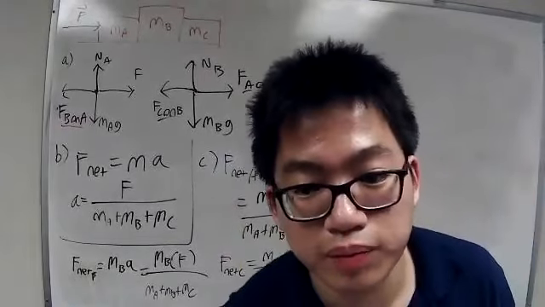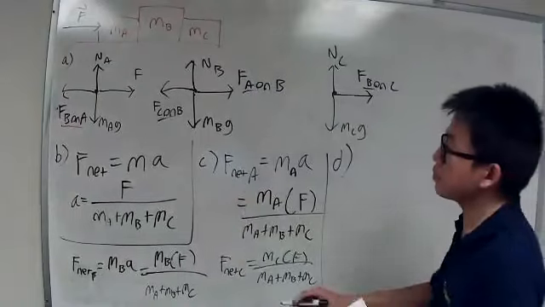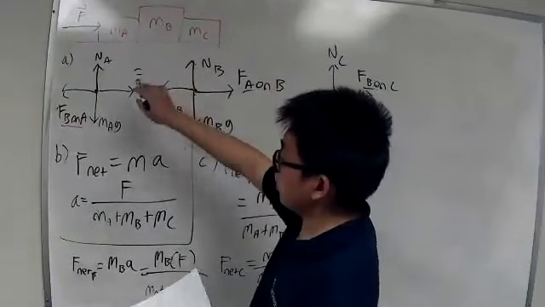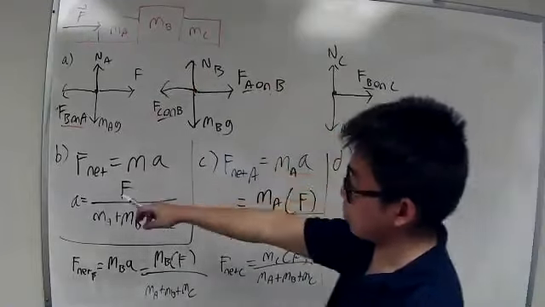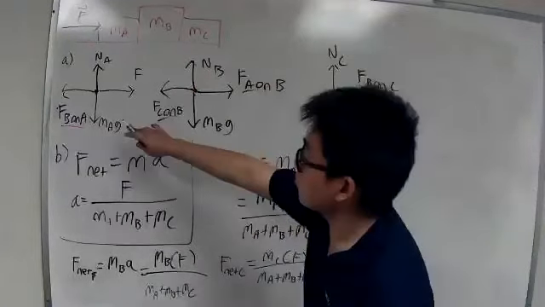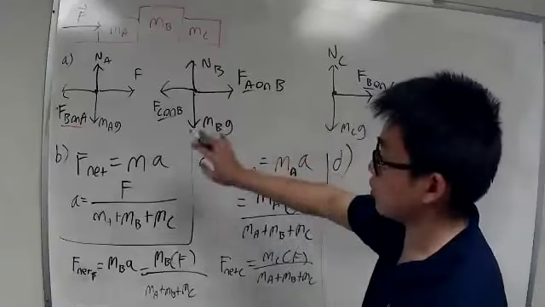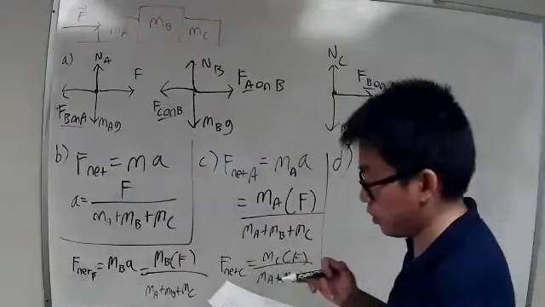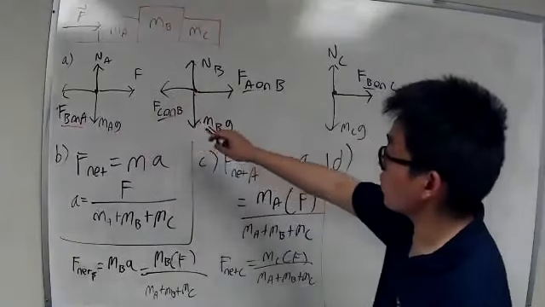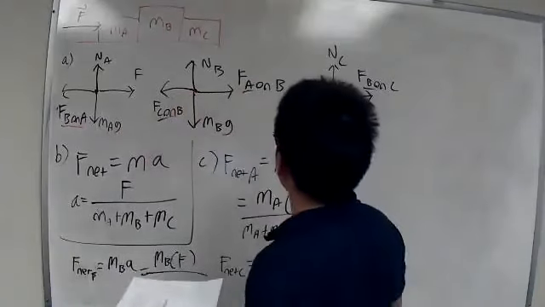Real quick, someone says, where can we show F net in the diagram? You don't have to. If you know how we got these, this is fine. We don't have to show the net force. We just have these free body diagrams. You don't have to represent that. But yeah, so part D, they do want to ask you what these contact forces are.